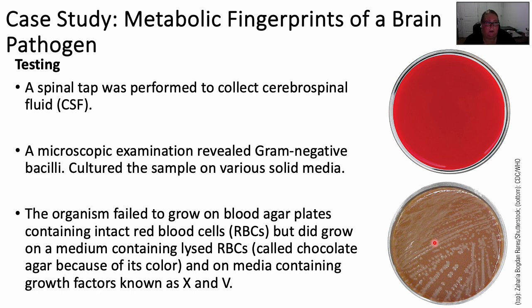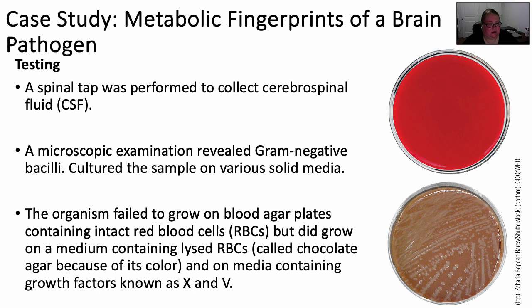Okay, so what they found when they did these tests on the solid media is that nothing grew on the blood agar with the sheep's blood. Okay, but they did get bacterial growth on the chocolate agar and a different agar. So there was a third agar that is going to contain specific growth factors, known as X and V. We were very, very imaginative when we name things in microbiology. So we get growth on that media with the growth factors on it.